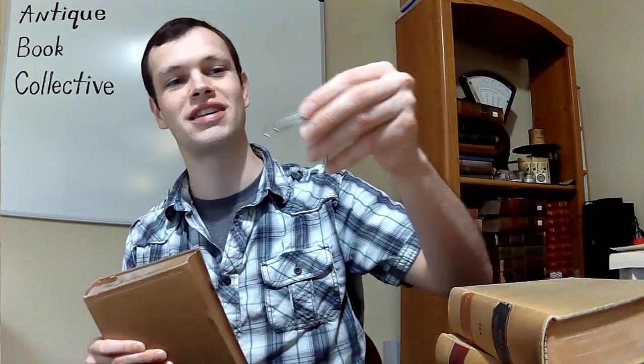But when you leave the bookmark in there for an extended period of time, it actually can cause damage. Right now I'm going to walk you through some of the damage that you can see. One such piece of damage that I normally see is clothespins and paper clips. I've seen so many people use paper clips. This set of books that this came from is like 200 books or so, and they had so many paper clips marking all the different pages. When paper clips get jostled around, they get bent, and that ends up bending and tearing the paper. That's definitely not something you want to happen. It causes damage to the book.